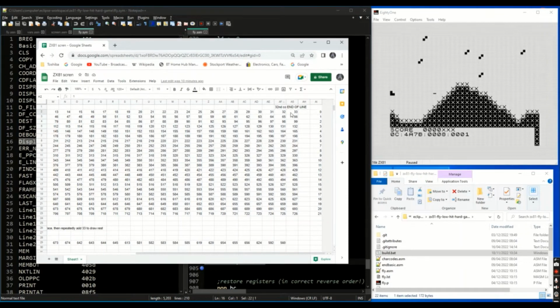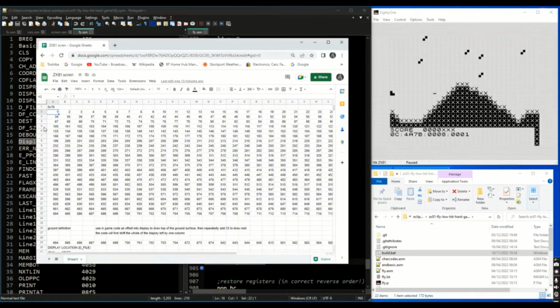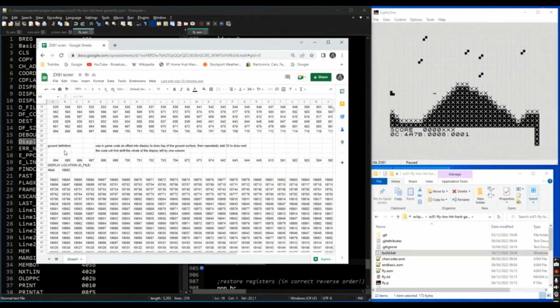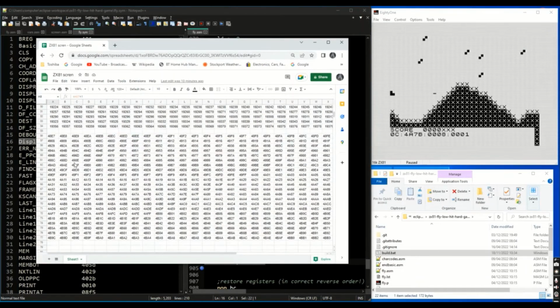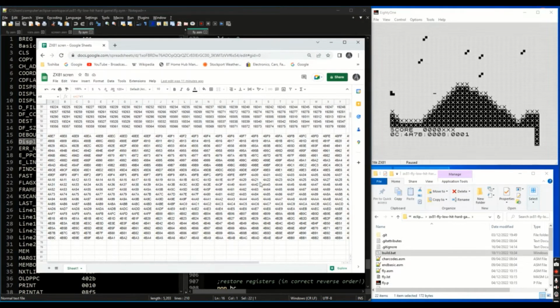So you have the end of line character obviously at the end of every line. So eventually end up with this memory map effectively, which allows us to look in there and say, right, we're at display location for the missile, which is there, 4A7B, and 4A7B is there. So you can map it onto there and say, oh, that's where the missile is then.